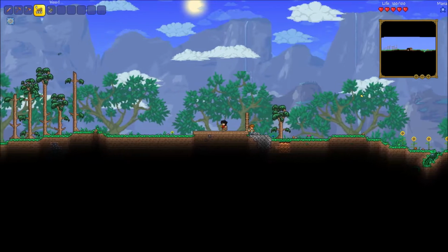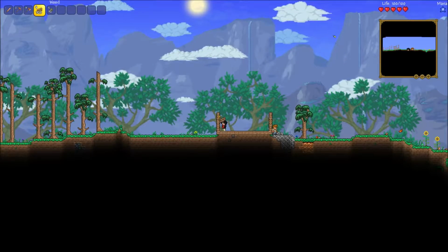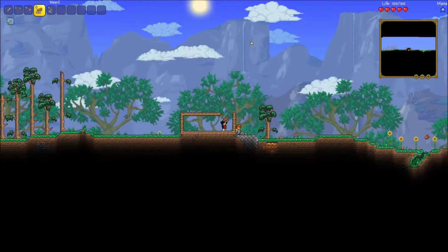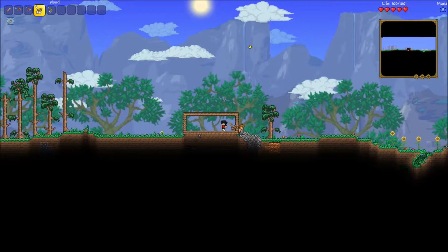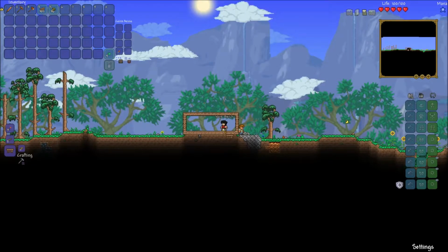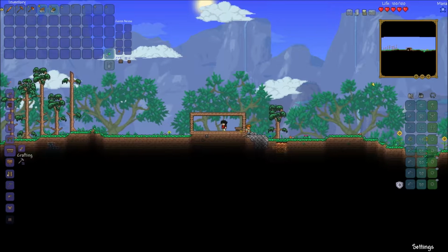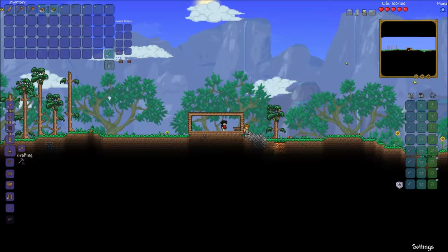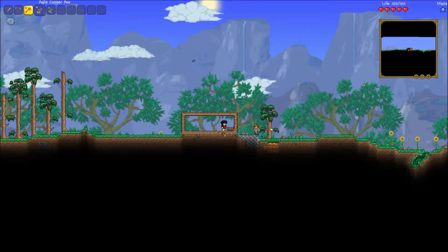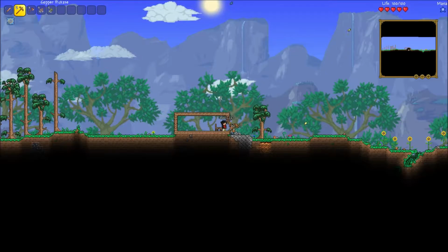1, 2, 3, 4, 5. Okay. So, and then now we go into here, and this is the crafting. Now people are going to be like, oh, it's Minecraft. No, it's not. Stop saying that. So, and then we need this. Boom. And then we got a hole in the wall. Boom.